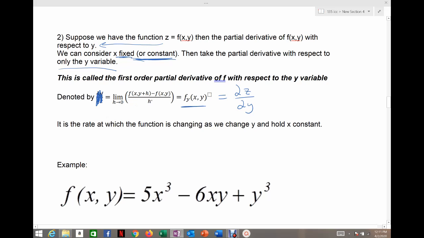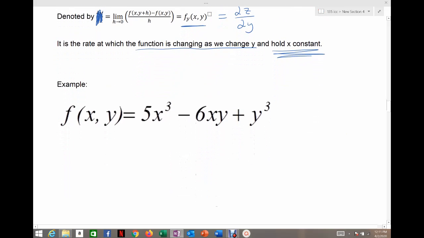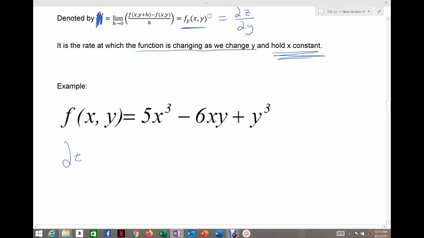So make sure you make that correction in your notes. And so again, what's happening here is I can only look at one rate of change, right? The h value represents one change. This time the change is my y change. So my y is changing, x is not, x is the same. And therefore, we take the derivative of the y parts, holding the x constant and treating it like a constant when I take the derivative. So it's the same function I had before. I'm going to take the derivative with respect to y. And again, my deltas look a little bit like 2's. So my derivative of my function with respect to y using the function notation.